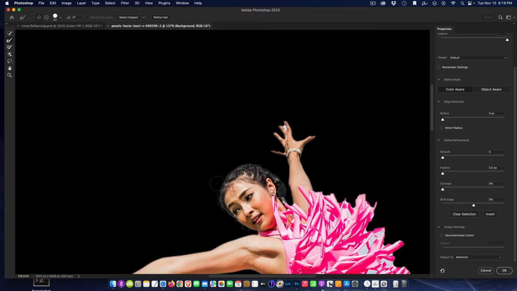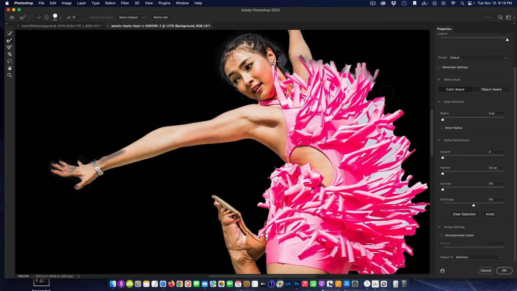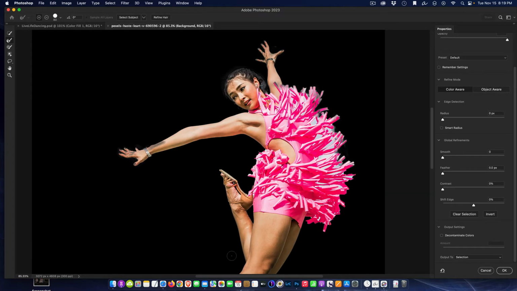Okay, and we'll do the same thing with the hair, and the other hand as well. And the dress, of course, needs to have some edges put in here. We just cover the edges and come over. I'm not going to spend a ton of time going over this because that's not the main purpose of today's video, but it's a good reminder of how to use the Refine Edge. Just go over the edges that you think need adjustment, and then Photoshop will do the heavy calculations and do the best it can. And I think that's good enough for our purposes.